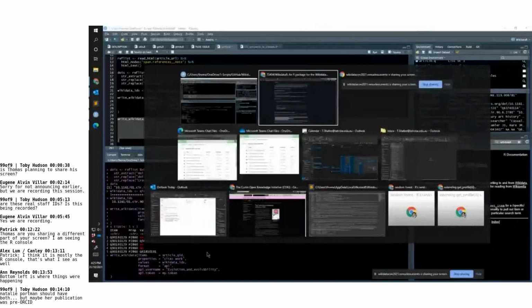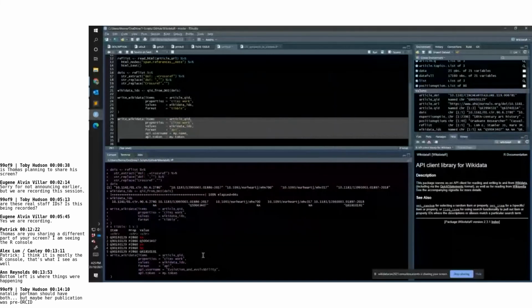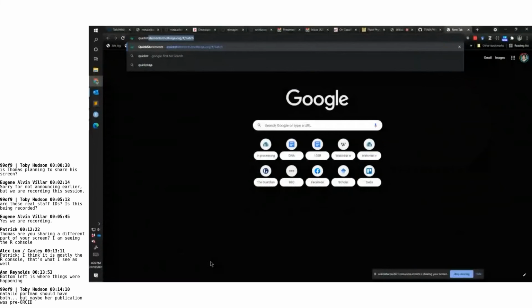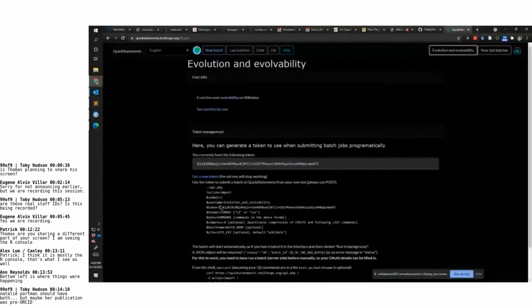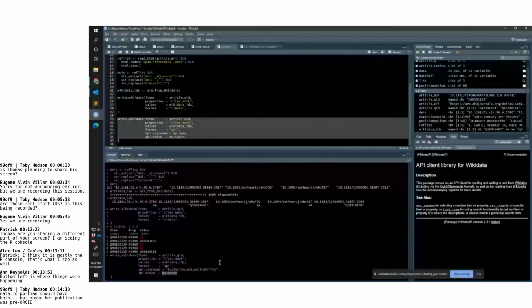So I'm just going to quickly find out my Wikidata token. So this API token here, you have to go over to QuickStatements. And if you click on your username up in the top right-hand corner, it'll tell you your token that you are using. Here we go. This is my token here, this long string. So it's not the same as your password, but it's a unique identifying token that is generated based on your username and password. And so I'm now going to be able to write straight to the API.